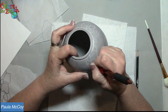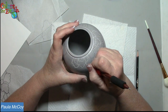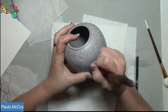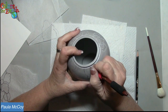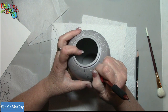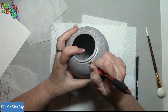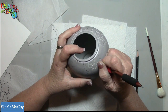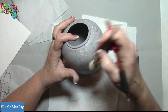Remember that pattern, I just kind of sketched it on. So I'm kind of doing my own thing. I'm going to do this same thing all the way around, and then I'll determine. So I am building this as we go here. I like how fine the lines are.